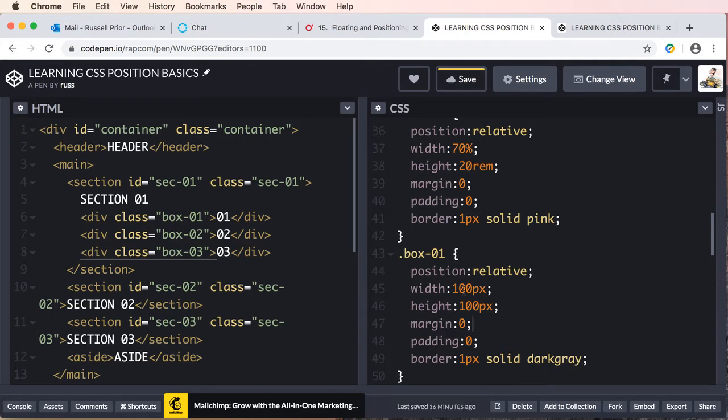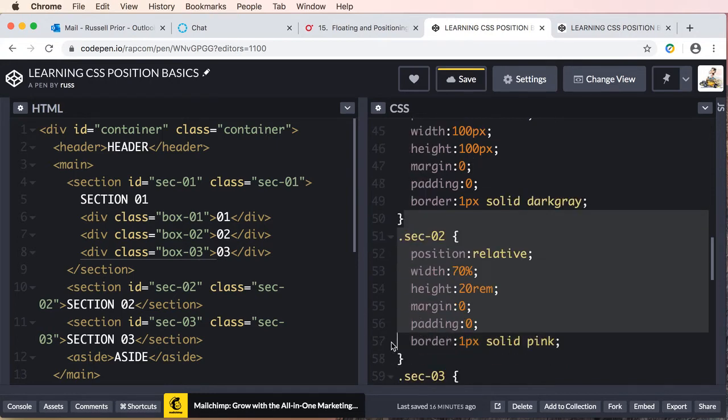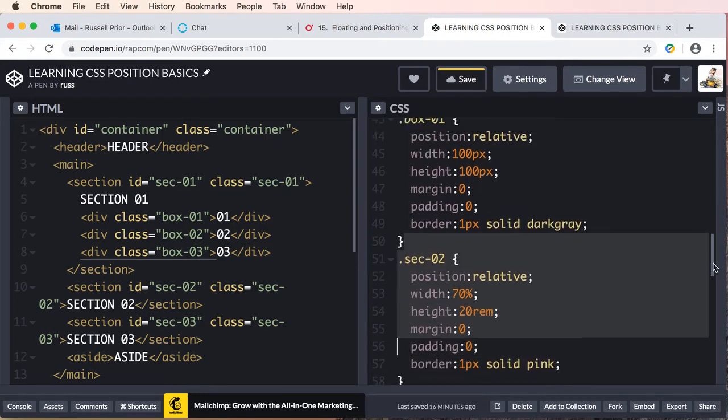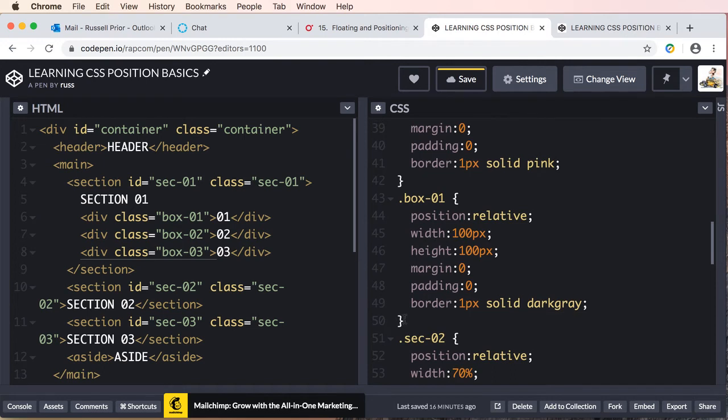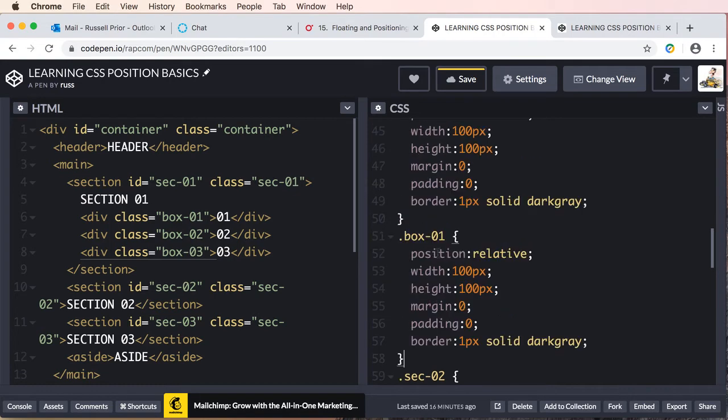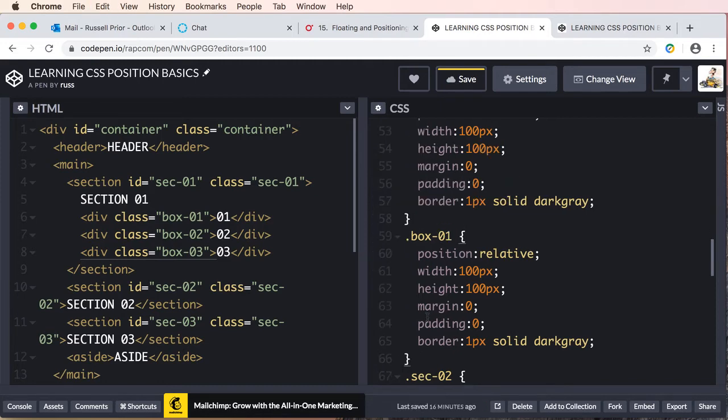So now this div should only be 100 by 100 pixels. Let's copy box 1 and go right after box 1, paste, and update the class name. This will be 2, and then let's paste one more time, and we'll update our class name to 3, and we will save.